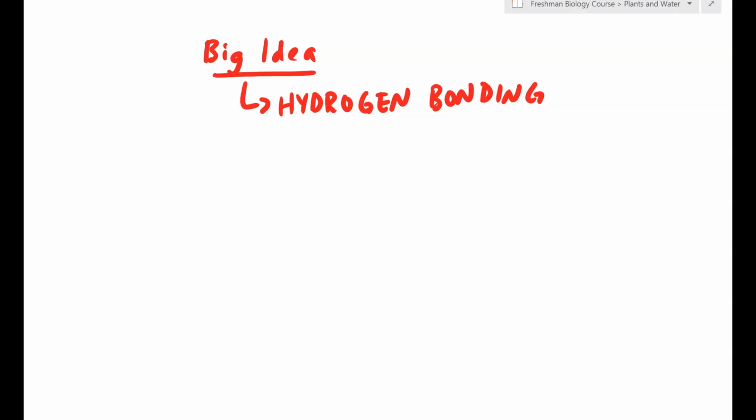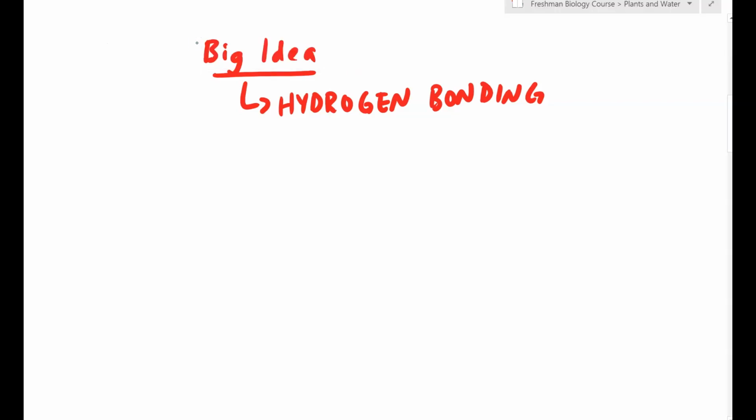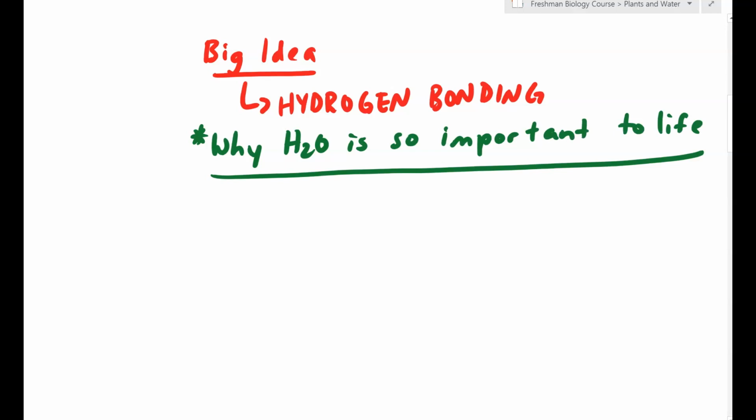All right. As we went on with the do now, as you were looking at this article, one of the things we were looking at is basically an overview of why water is so important to life. There really are a bunch of reasons why water is so important to life. And one of the first ones that we're going to look at is how water is able to support life by carrying nutrients.